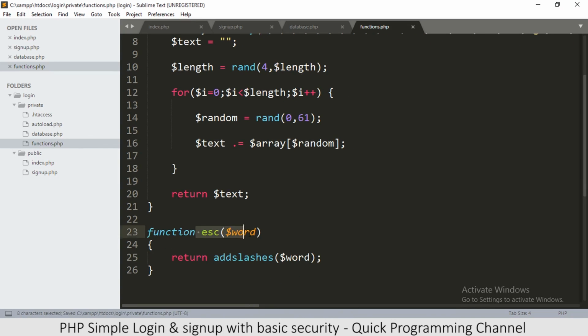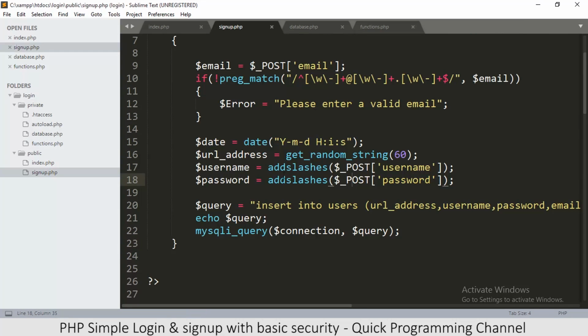So all you're doing is escaping it here. Now the advantage of doing this is, as you are programming in here, you're going to be using add slashes a lot. Now imagine if add slashes for some reason doesn't become enough. You realize that you need to do more to escape your text. It will be very difficult to go back and change this to another function.